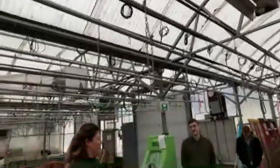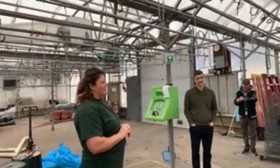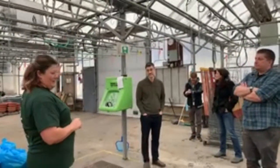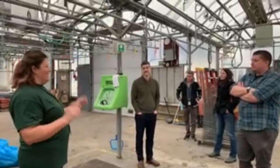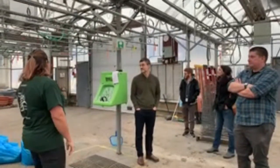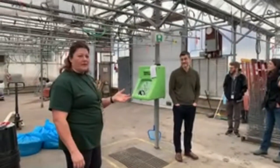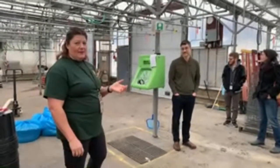This is where we grow our 350 plus lobelia baskets, probably another 70. About 1,500 though. Yeah. And then we have a lot of the other baskets that go into some of our other greenhouses. But if you've been downtown and seen any of the baskets, this is where it all starts. It's kind of a magic process to be able to see. And it's step by step. There's definitely a timing period where we have to do things. We utilize everything that we can. We utilize the space that we can.